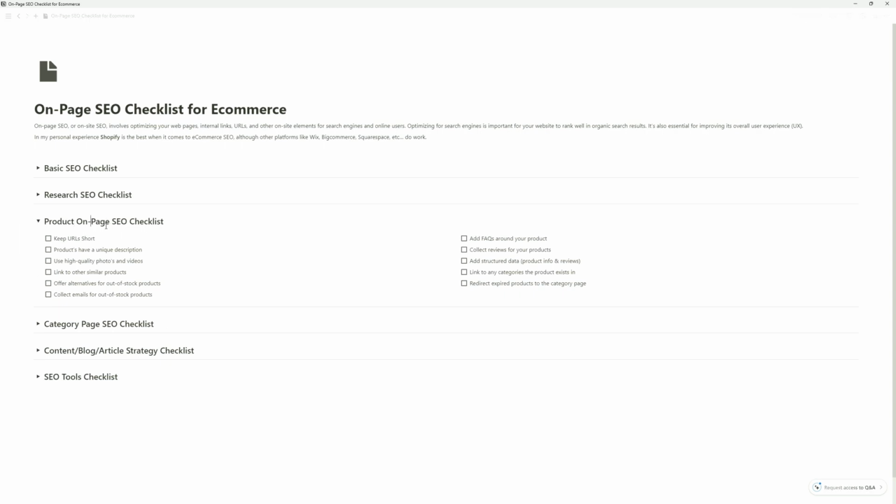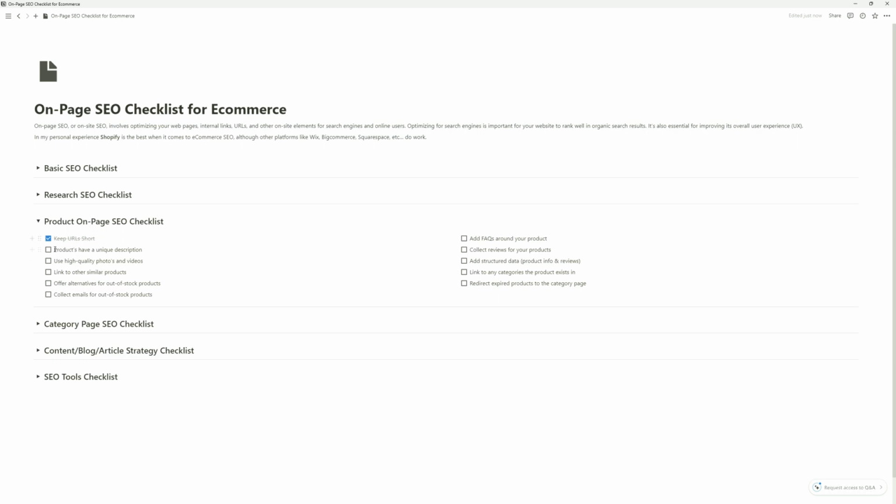So here, for example, you can see the different checklists. Once you've completed something, like for example, let's say you want to change your URLs to make them shorter, you just select that and it gets ticked. And now you know that you've completed this task.